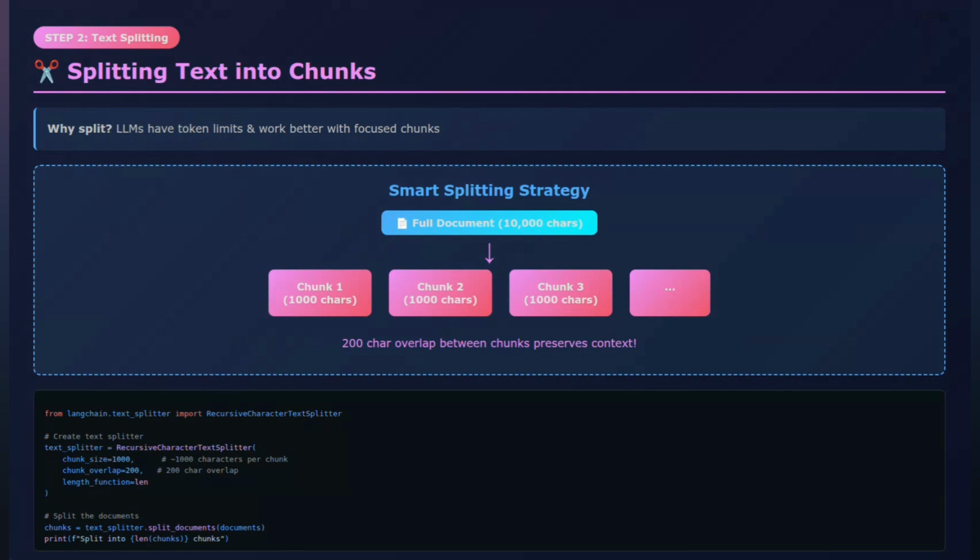The overlap is important. It ensures that context isn't lost at chunk boundaries. If a concept spans 2 chunks, the overlap helps maintain continuity. When we split our 5-page document, we get about 15 to 20 chunks, depending on content density. Each chunk is now a manageable size for our LLM to process.